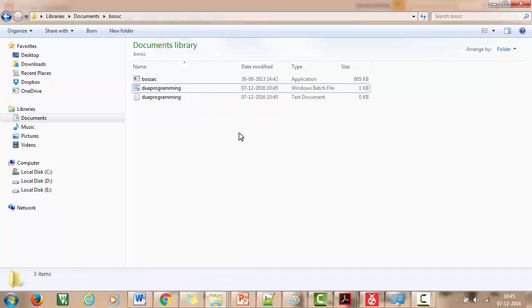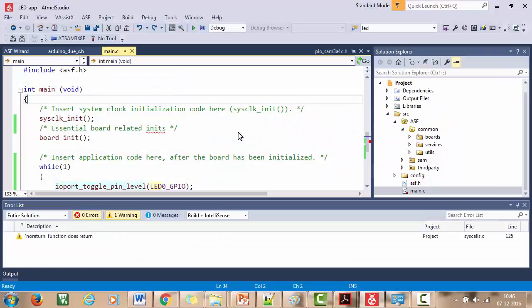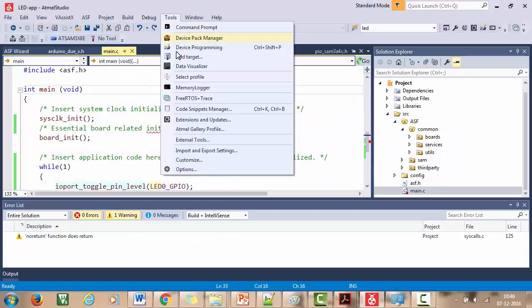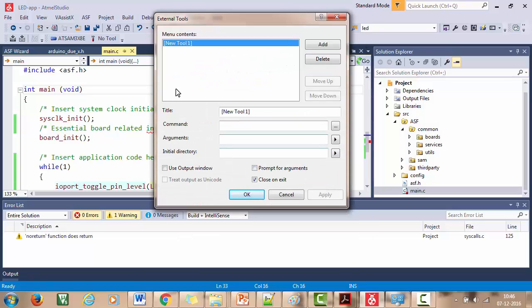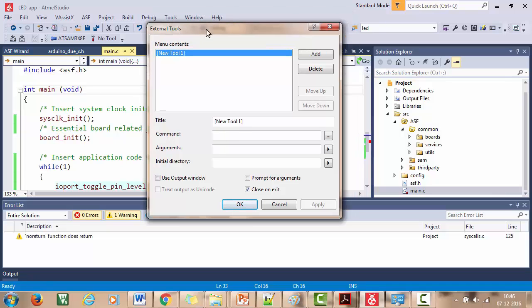After that, go to your Atmel Studio, go to Tools and click on External Tools. Now we are making a customized tool to download code from Atmel Studio to the Arduino board using our Bossac Flash utility. Let's give a name for our external tool.